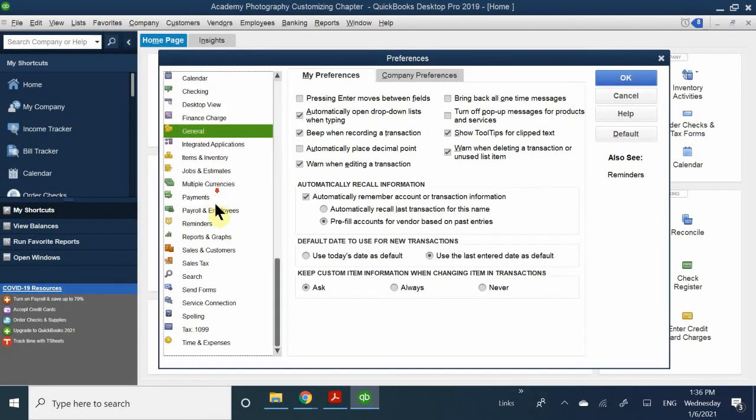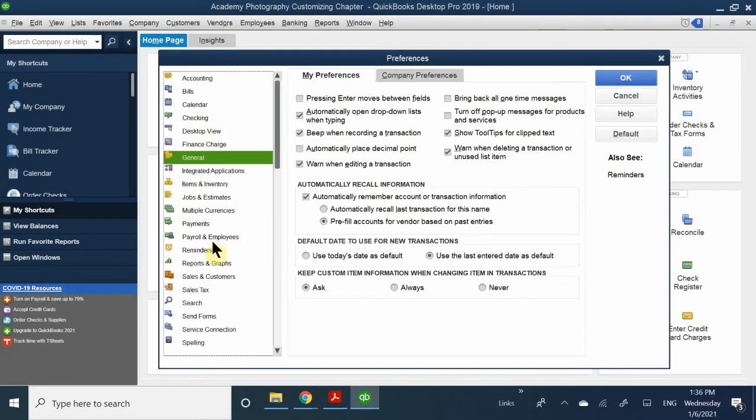So as you can see, these are all the preferences that you can change for either the company file or based on the user profile. In this case, there's accounting. Here you go, you see accounting. There are things such as inventory, and payroll options.